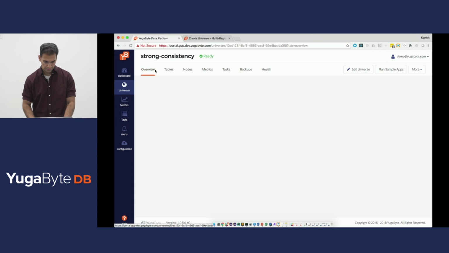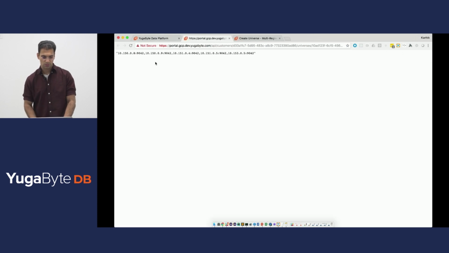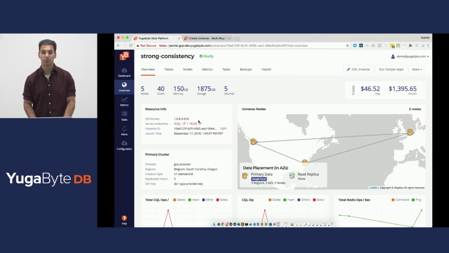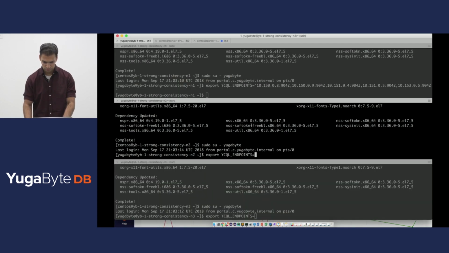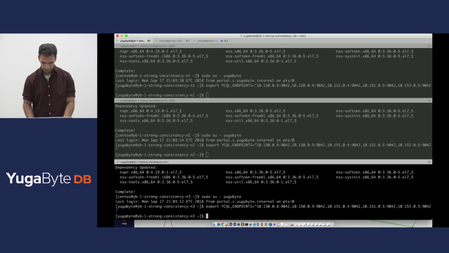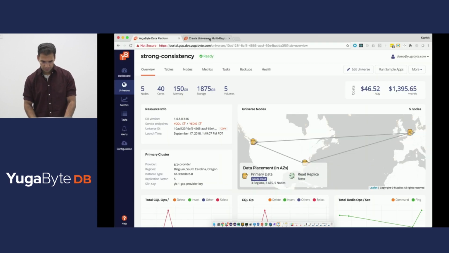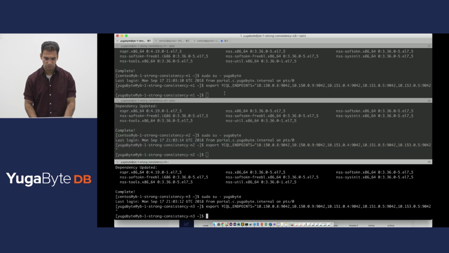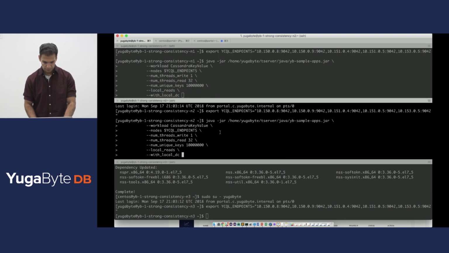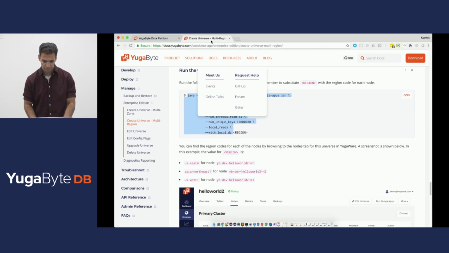Now, there is a handy way to find these endpoints. The cluster here actually exposes a view of the different endpoints based on the API that you use to interact. We're going to use the Cassandra API, so we use the YCQL endpoint. And I'm going to put that here on each of the 3 nodes. Okay, and last but not least, we start the load tester. The load tester here is doing global writes and reads from the nearest data center, from the local region. So I'm going to first paste these 3 and not start the load tester yet.